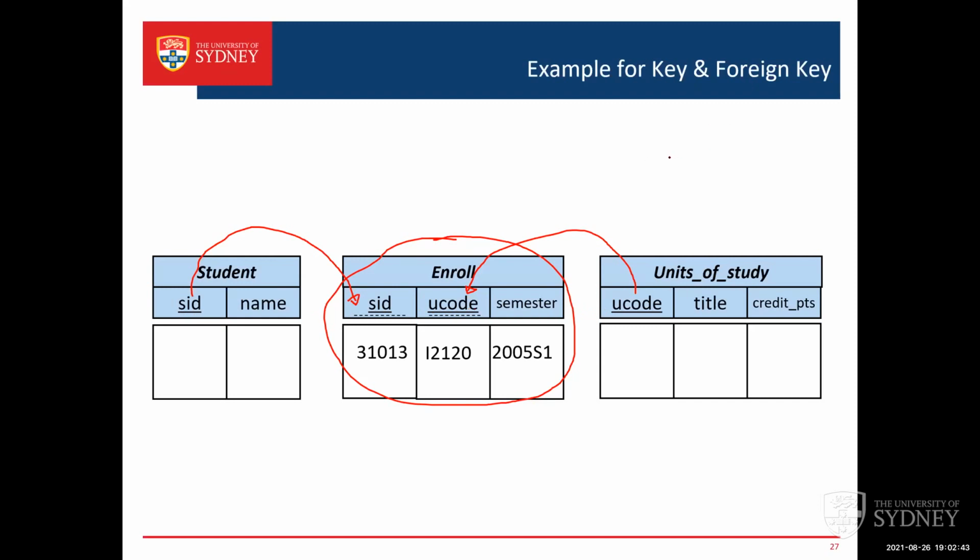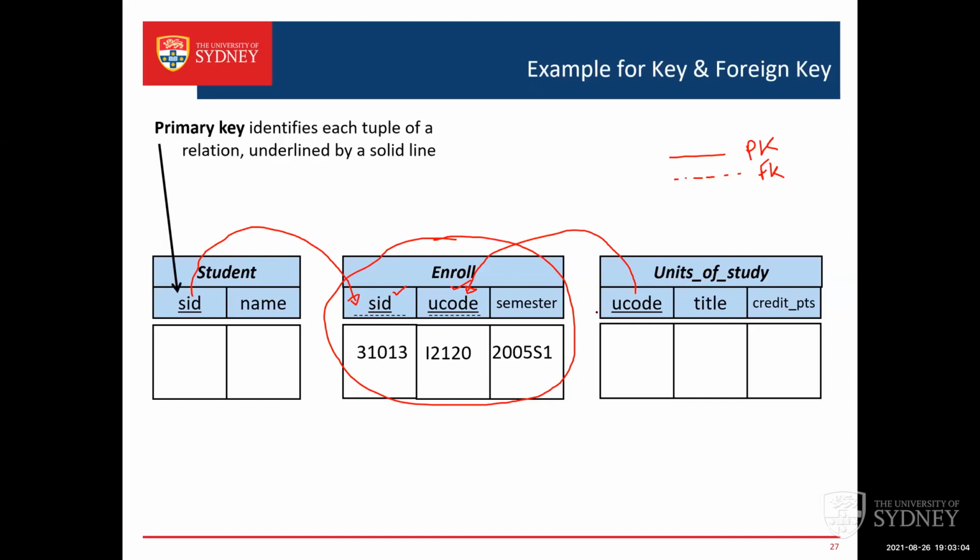Excellent. So an underline means primary key. When I have a dotted line, that one will be a foreign key. So in this table, we have two foreign keys. One is SID, another one is unit of study code, but only one primary key, which consists of these two. Okay, excellent.